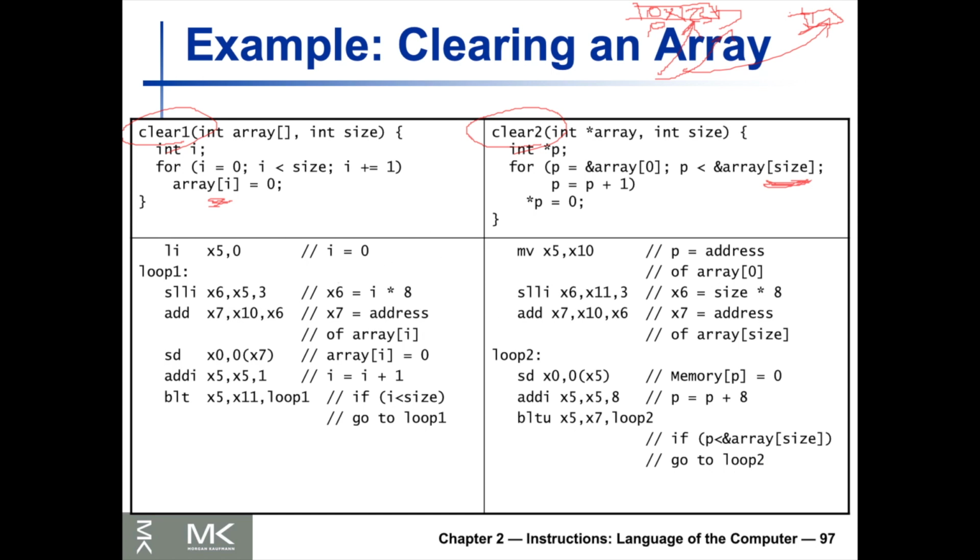So now we have two different implementations of one function, and both of them are outputting 0 to all the values of that array, okay? Either we do it directly using the array itself, or we are using a pointer P to point to the addresses and using that pointer to clear that value up. You see, at each point, the star P is going to assign 0 to that address of the array that it was pointing to.